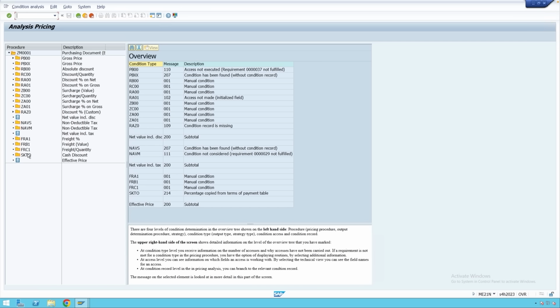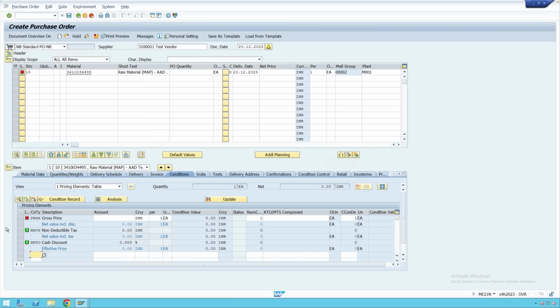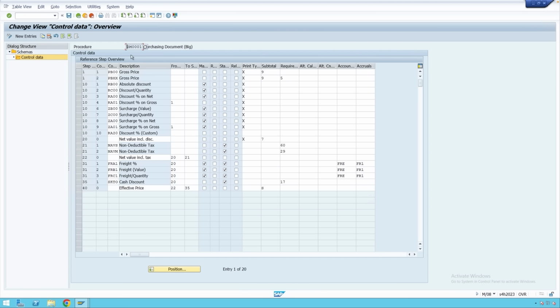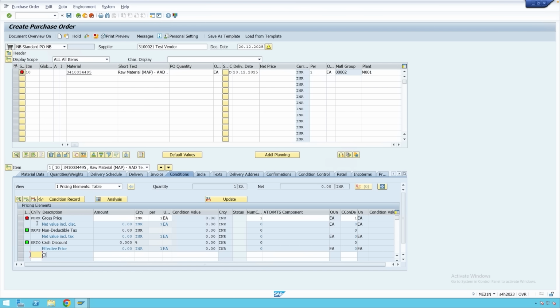If you click on this button, you can see this pricing procedure was determined by the system, which contains all these condition types and these subtotals. Against each condition type, all these folders are shown, and against the subtotals, this particular icon is shown to indicate that this is a subtotal. In this table also, the system shows all the condition types and subtotals and the messages which are issued against each of these condition types. Now if we go back, you can see in this pricing procedure only 3 condition types are listed, although in our custom pricing procedure we entered multiple condition types. But in the purchase order, only 3 condition types are triggered by the system.